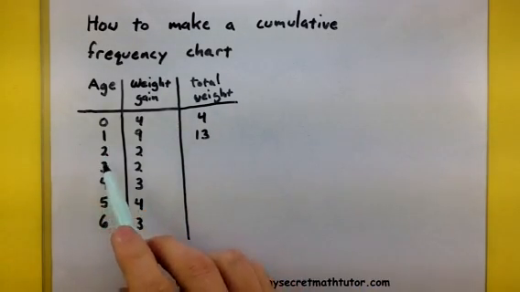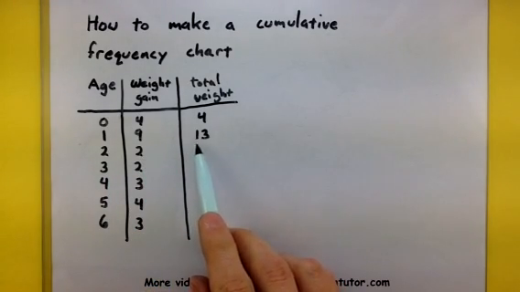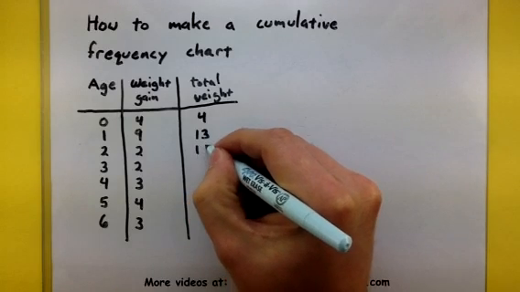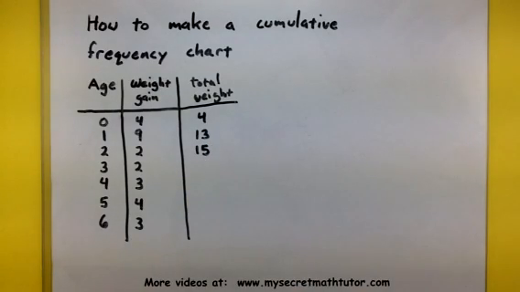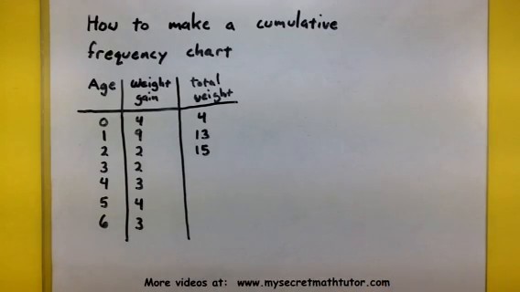Let's continue. By age two, they had gained another two pounds. And since they were at thirteen last year, our total is now up to fifteen. So notice how we're taking these weight gains and basically adding them into our total every single year.